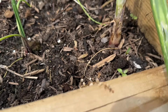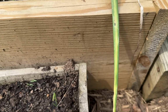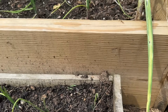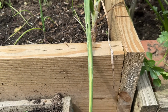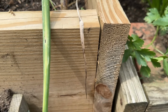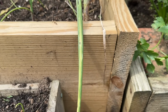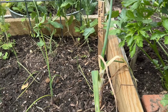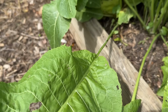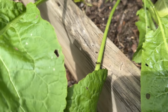There's so many different types of ants in there. There's another one. Some of them are bigger. Some of them are smaller. Some of them eat sugar. Some of them eat protein. Some of them eat both. Again, the bait that we're setting up will really address whatever appetite the ants may have. Those ants, the bigger ones, are a little bit more brown. There's very large black ants around here. But we're going to make the bait and just drop them in different parts of the garden, and the ants will eat them.